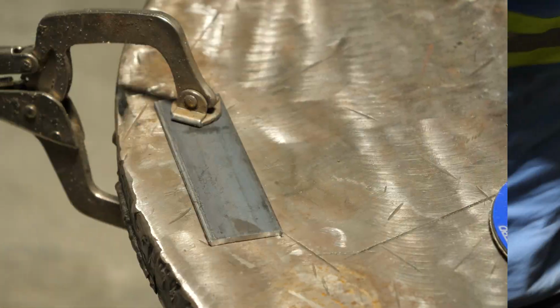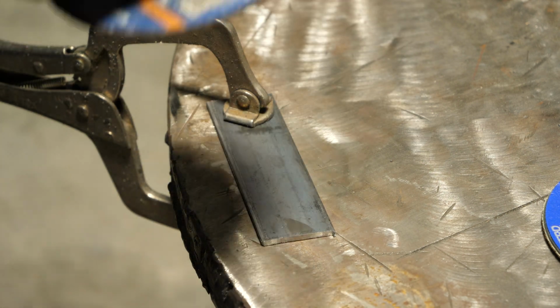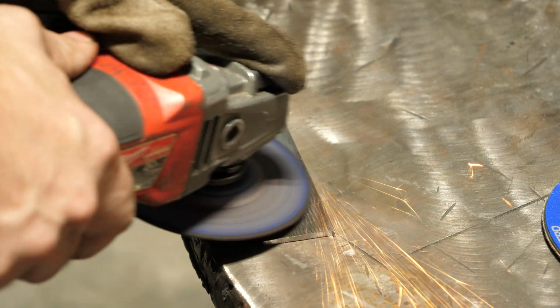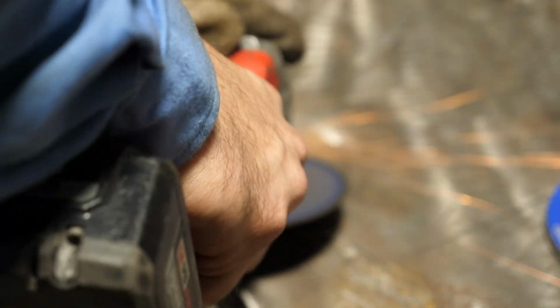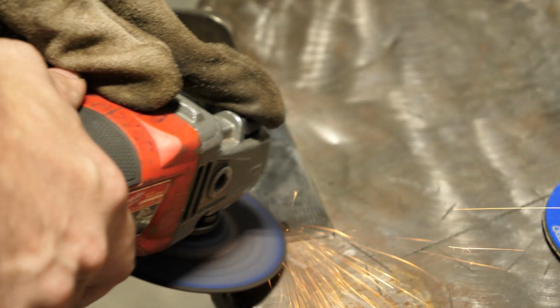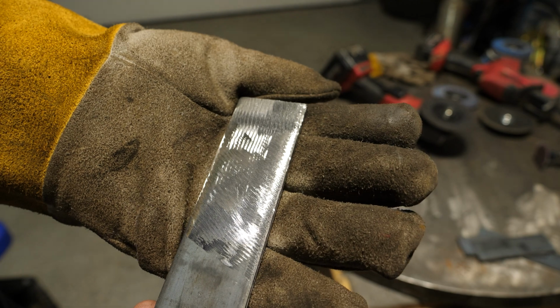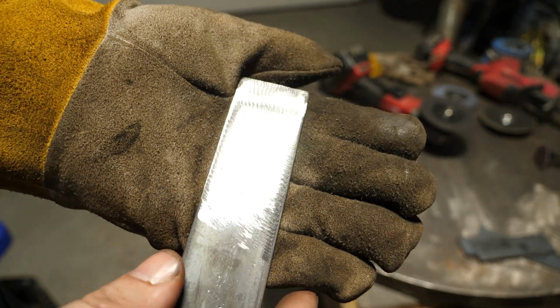Let's move on. So now I got the duo disc that's real thin, and we're gonna use that to grind this mill scale off. So you can see, very quick grinds through that, really decent. I didn't get that there, but don't pay attention to that.